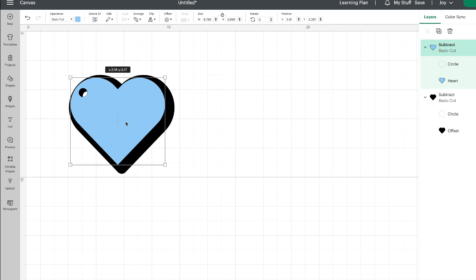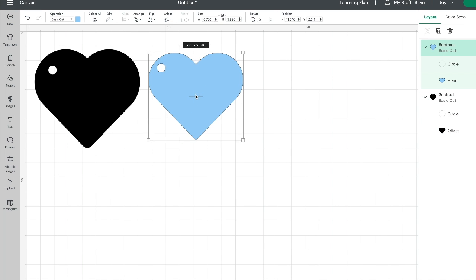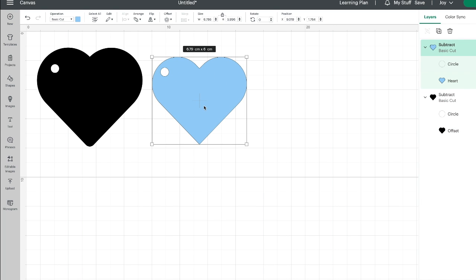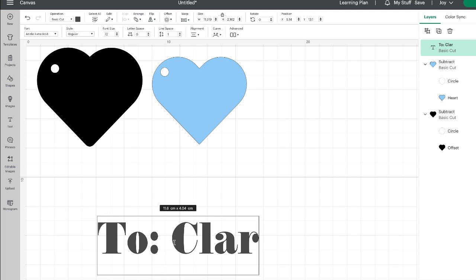Okay, so that's going to be our layered tag. You don't have to make it layered. You could do just one layer of this if you wish, but I like to do both. Now what I also need to do is add text to this smaller heart, and that's really easy. So I'm just going to add my text.